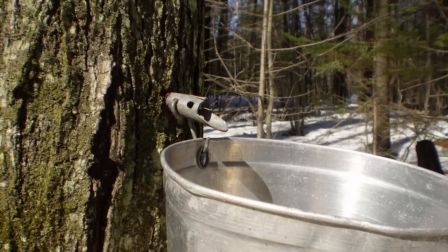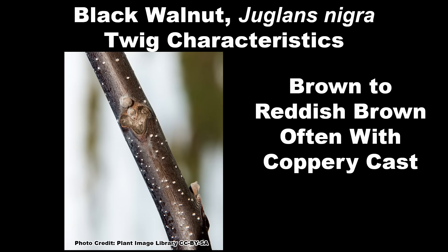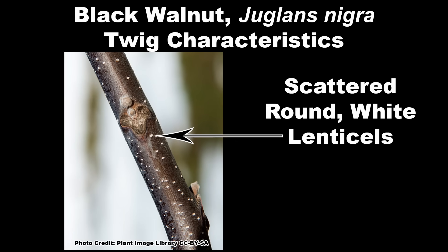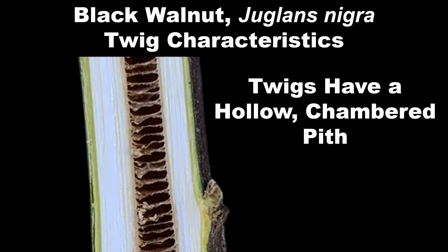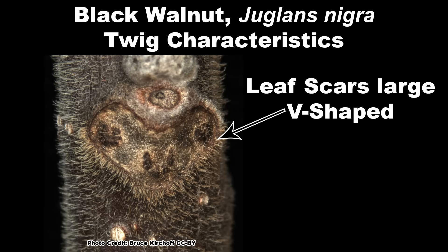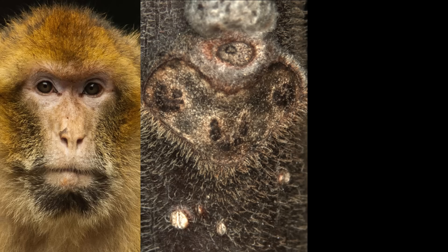This is a good place to mention that the Black Walnut can be tapped like maple trees to collect sap to boil down into syrup — not a well-known use for the Black Walnut, but a tasty one. Black Walnut twigs are brown to reddish brown, often with a coppery cast, and have scattered round white lenticels — those warty growths found on the bark of trees and shrubs. Older growth is smooth, while new growth is covered with short blonde-colored fuzz. A twig sliced lengthwise will reveal a hollow, chambered pith. The leaf scars are large and V-shaped, with a bud nested in the top of the V, and there are three distinct bundle scars within the leaf scar, which lead some to say the leaf scar resembles a monkey face.